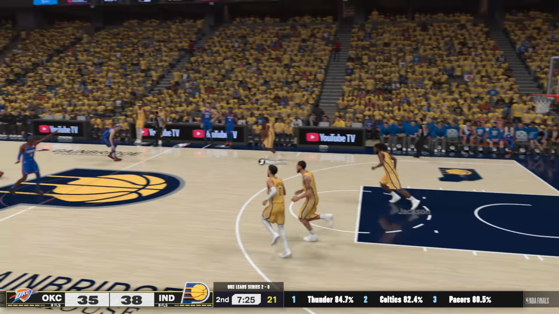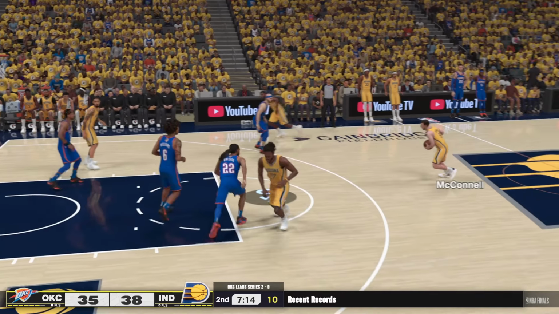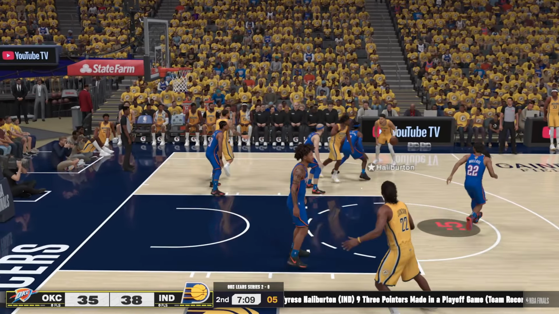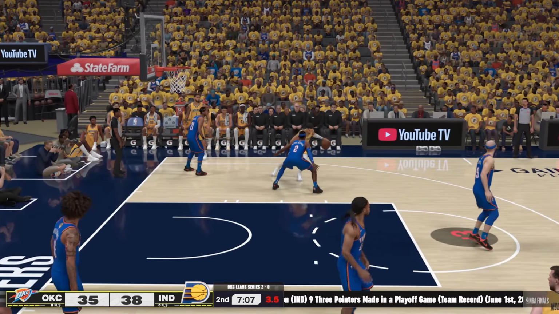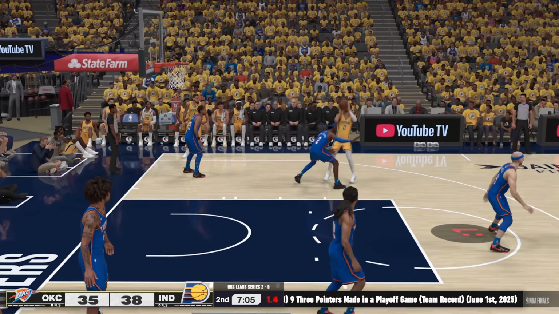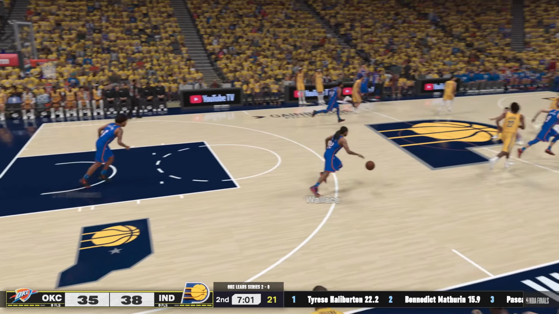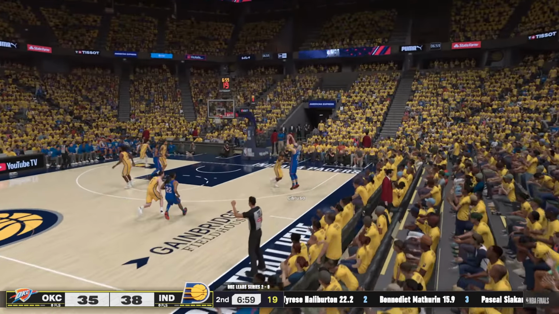Pass to Halliburton. Now here's Jackson. And here's McConnell. Halliburton outside. Shoots over Gilgeous-Alexander. That doesn't go either for Halliburton. Thunder trailing by 3. Three-pointer.